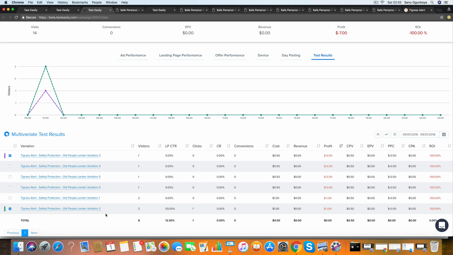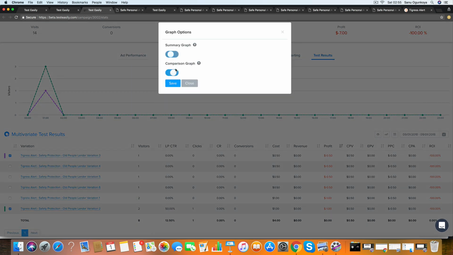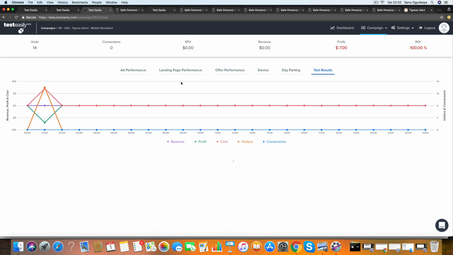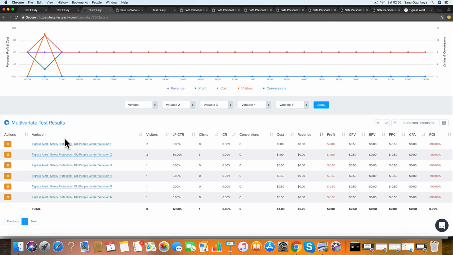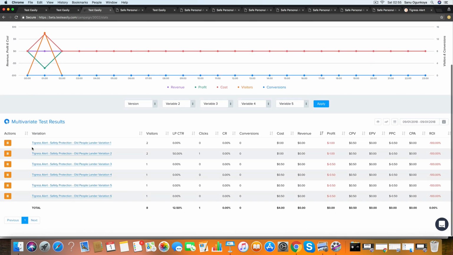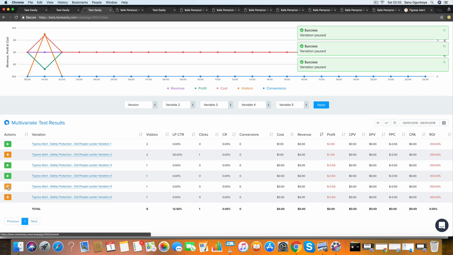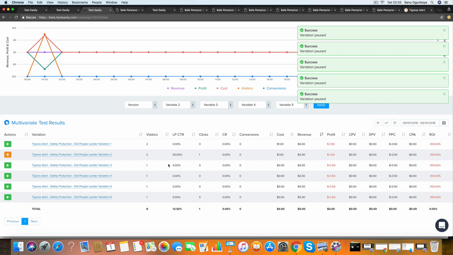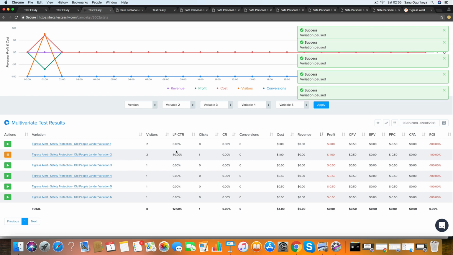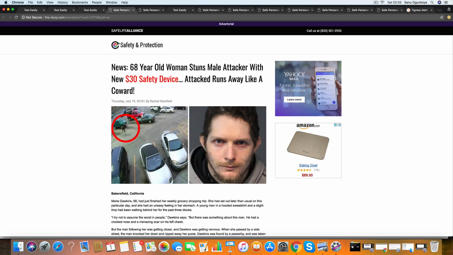And then from that point, you want to basically put all your ad budget behind that. Okay. So as an example, all we now need to do, if we wanted to pause all of the bad variations, is we can literally change to the summary graph. We can pause this variation, this variation, this variation, this variation, this variation. And now all of our traffic is going to go to variation 2, okay, which is this specific variation right here.